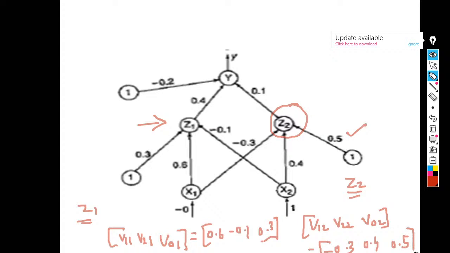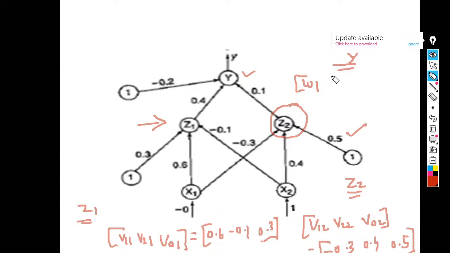Okay, so now I noted down the data, that is the weights between the input layer and the hidden layer in terms of V. Now I will focus on this particular output neuron, and I will write the W weights. So for Y, from Z1 this is coming on Y, so I will denote this as W1.